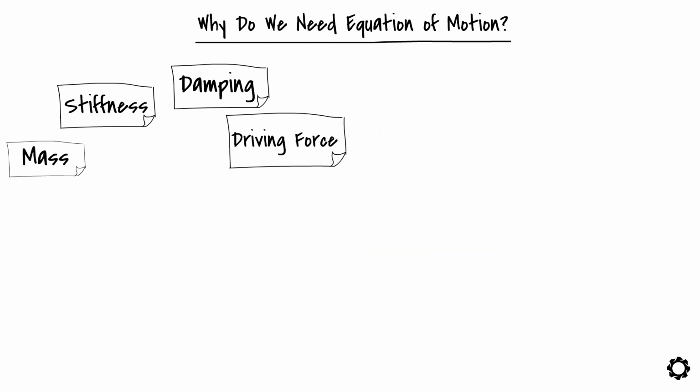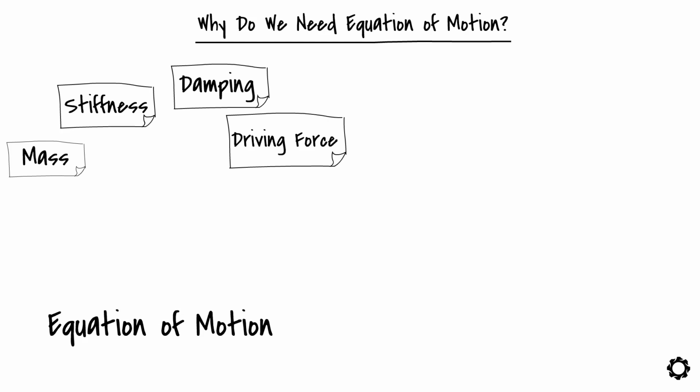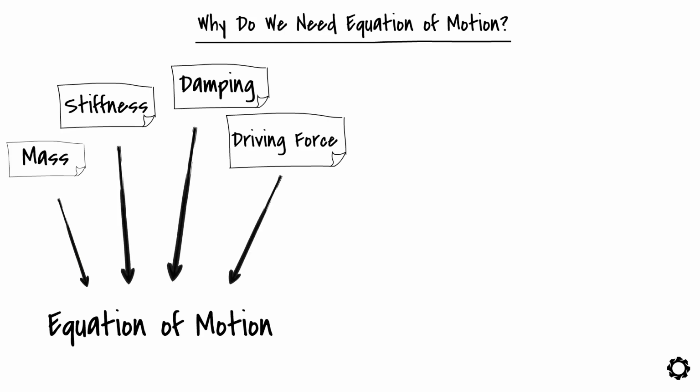Now comes the important question: how on earth could we keep all of these parameters in check? Luckily, there is an answer to this problem. And the answer is, yes, you guessed it right, the equation of motion. The equation of motion helps us in this task by gathering all the required parameters under one equation or one system of equations.